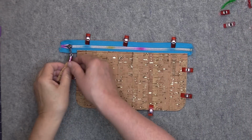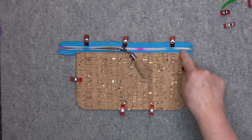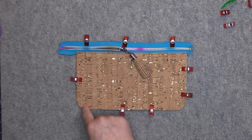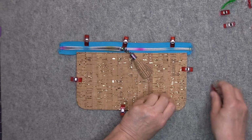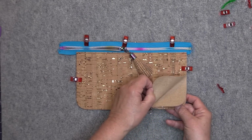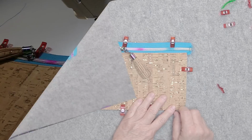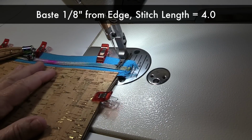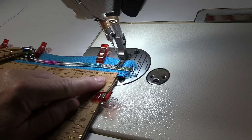After everything's clipped together, you're going to open your zipper about halfway. And you're going to baste around the sides, the bottom, and across the top of the zipper. When you sew, you will be sewing through the two exterior zipper pocket fronts and the zipper pocket back at the same time. I'm going to start the basting with a stitch length of 4.0. We're just basting 1/8 of an inch away from this edge here.